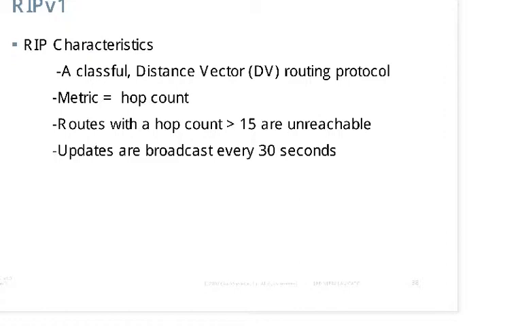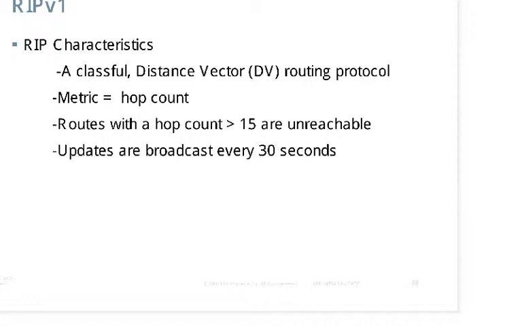So the metric for RIP is simply the hop count. And as we said, there are some other possible metrics that we have studied, including bandwidth, delay, load and reliability, and so on. But RIP uses simply the hop count. And as we have discussed before, a hop count of more than 15 is, for us, infinity. If the hop count is 16 or more, this means that this network is unreachable.